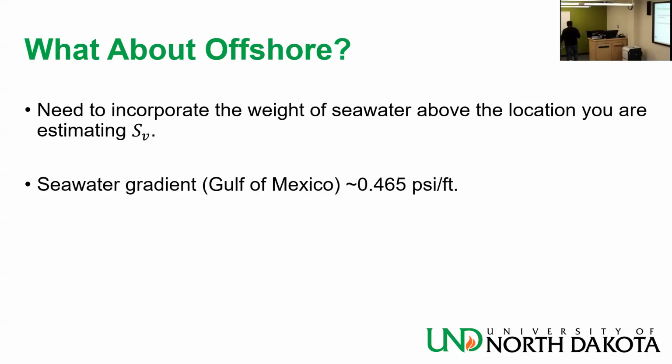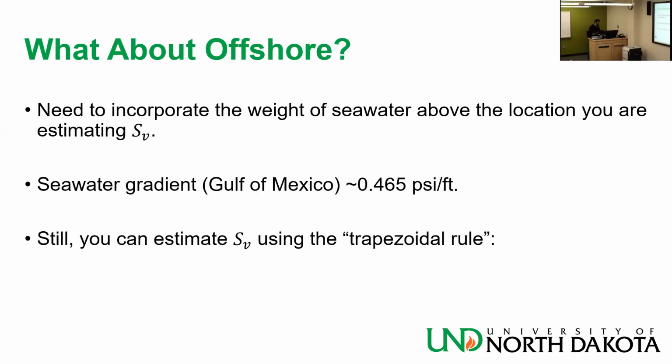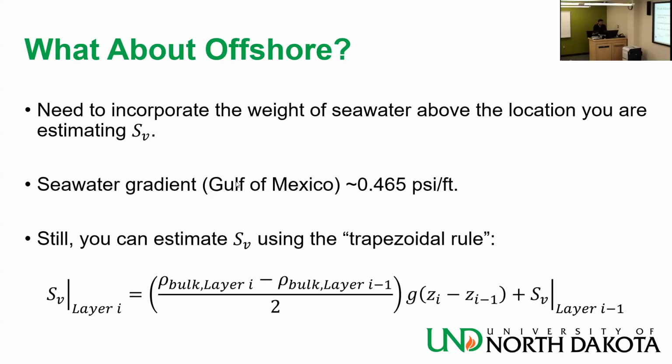Yeah, salt makes the seawater weigh more. That's what I'm trying to say here. And then you can still use the trapezoidal rule to estimate SV. And what is the trapezoidal rule? It's basically dividing the overburden portion of the rock into layers. Layer 1 with this density, layer 2 with this density, layer 3. You just have an extra layer on top that is the seawater. Treat the seawater as one layer, as layer 1. This is another way of estimating the overburden.